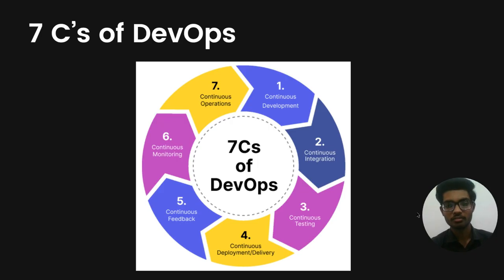So after that, the DevOps lifecycle consists of some C's. These are the seven C's of DevOps, which are very important for any DevOps engineer. It comes with continuous development, continuous integration, continuous testing, continuous deployment, continuous feedback, continuous monitoring, and lastly, continuous operation. Each and every phase starts with C, which means continuous, and it is continuous in the sense that it is automated. There is no manual work required here. That's why we can rely on machines and tools for this, and it is continuous.